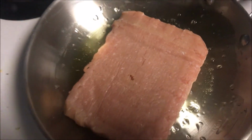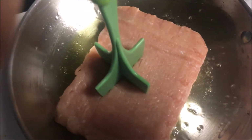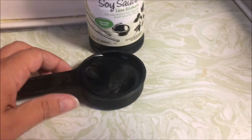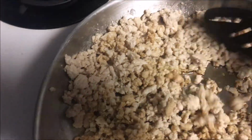Okay, so tonight I'm going to be making egg roll bowls. Now, these are super easy, and I'm going to be making mine with turkey. And here it is. So next I'm going to take 1/4 cup of soy sauce. Whoa, let me not dump it all over the place. I'm going to add that to the turkey. I'm going to stir that in.